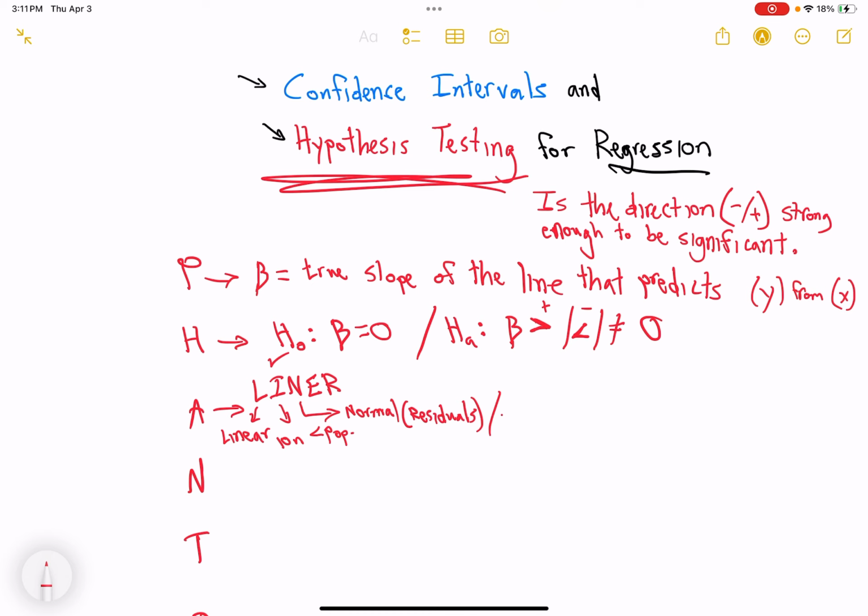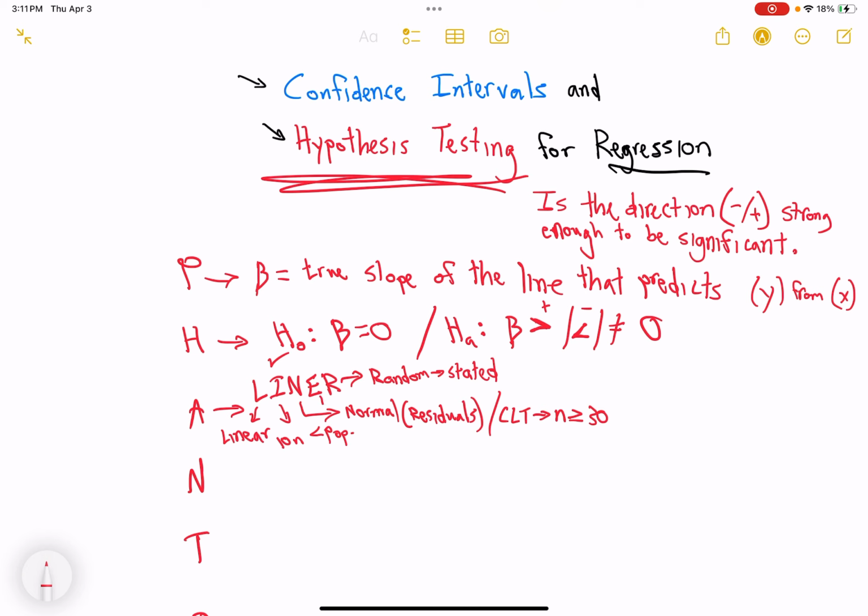Or, as you know, the central limit theorem is the other option. Both are possible, so if one goes wrong, the other one can save us. And that is that the sample size is greater than or equal to 30. All right. Then, of course, R is random, and we know what that is. It should be stated in the problem.